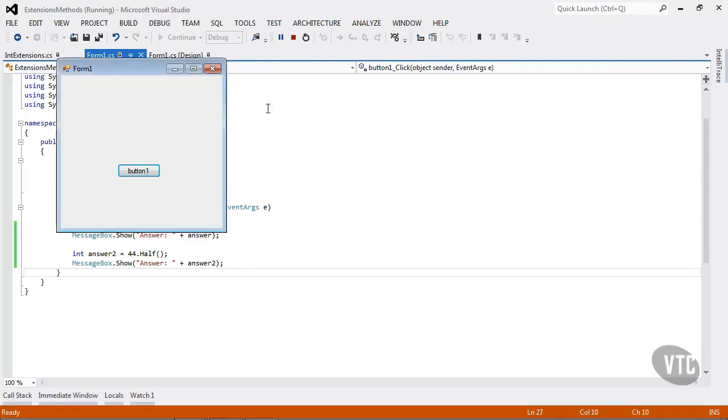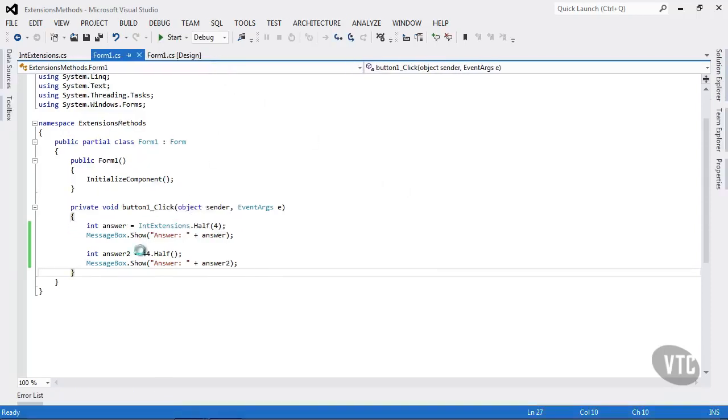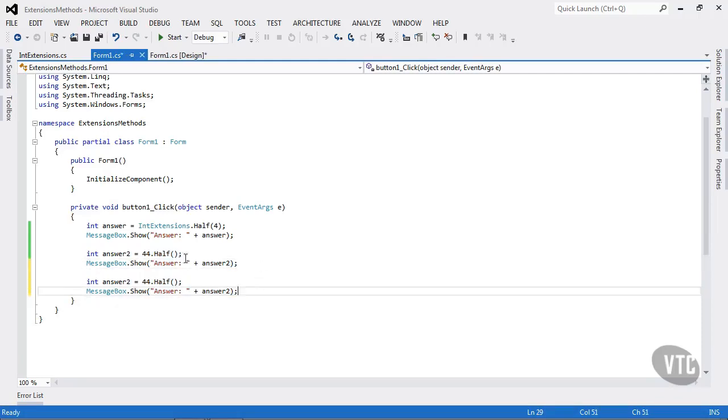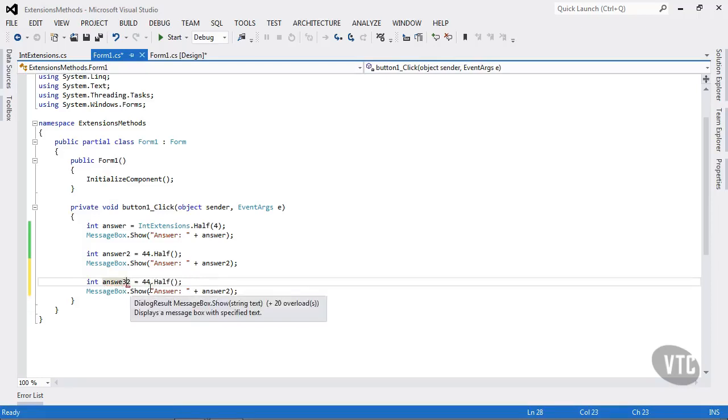Pretty cool, right? Let's do one more here. Let's just copy all of this, and let's make this one answer3, and then we will do the add 5.